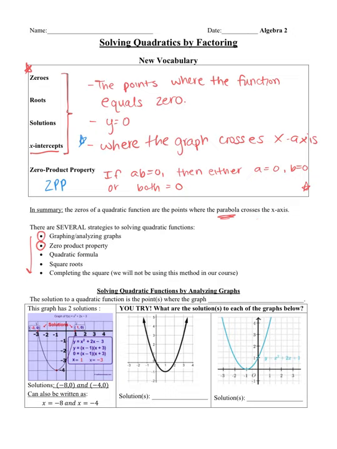I'm going to erase this little U shape so I can use that space here. Okay, so here we're going to look at a time when we have one solution. All right, I'm going to draw that a little better. So we only have one solution because our graph only crosses the x-axis once. Okay, I think we talked about this. If not, it's just a reminder. So this quadratic right here only has one solution. So I'm going to go ahead and write that down here. So this is one solution. So that's one example.